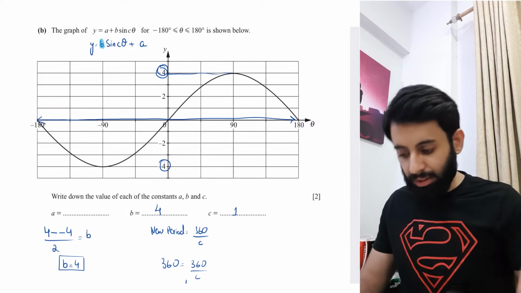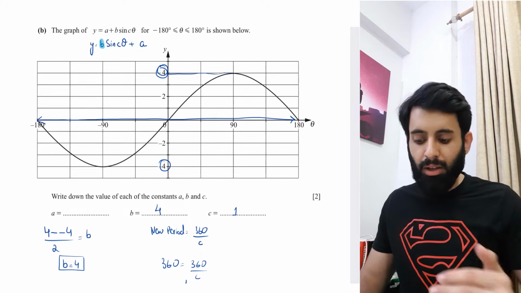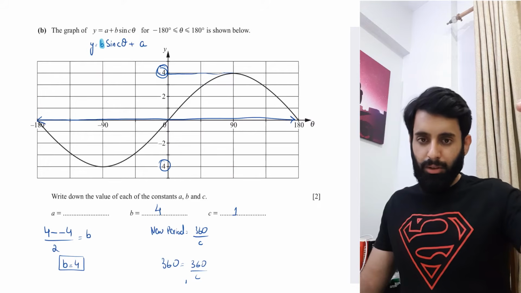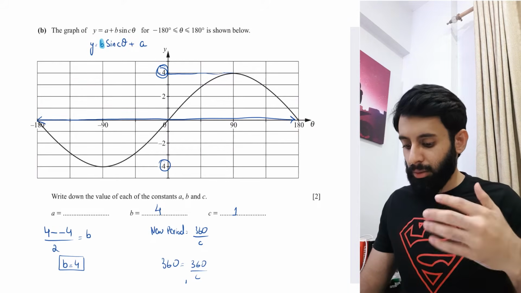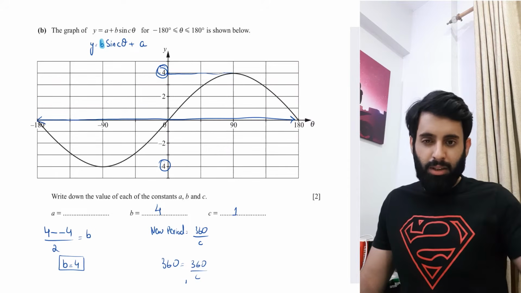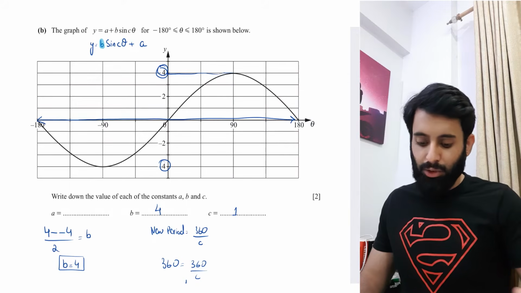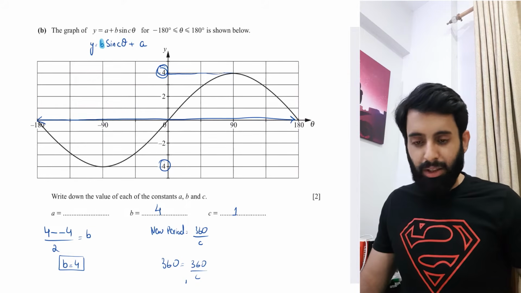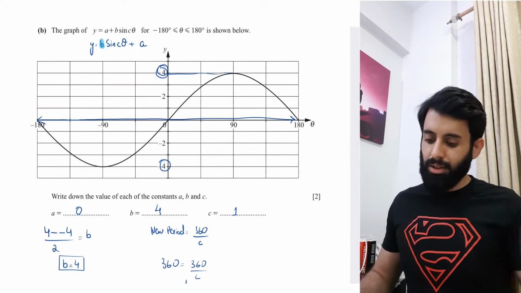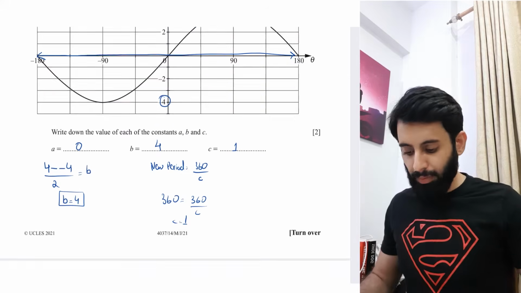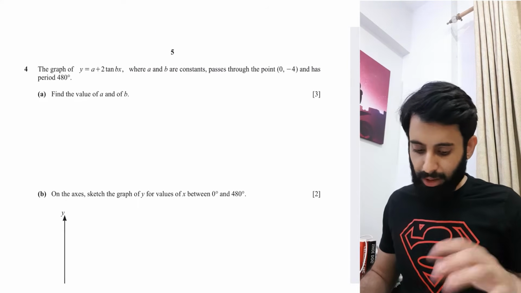If we just analyze the curve for sine theta, whatever the coefficient of theta may be, you know that it's going to start at 0, go up to positive 4 and then come back down to minus 4. And that's exactly what's happening here. Now, when would this not have happened? When there would have been a value that we have added or subtracted. Since it's going all the way to 4 and coming down all the way to minus 4, that means we haven't really added or subtracted anything. That means the value of a is straight away going to be equal to 0.